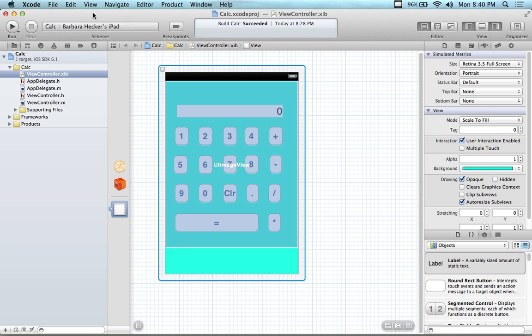It will work now. You press run, and lo and behold, it's build successful. This is an iPhone app, by the way, so I'm running it on an iPad mini, so I'll make it bigger. There's the calculator.